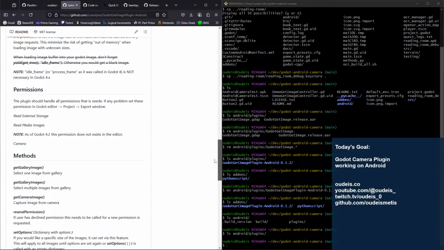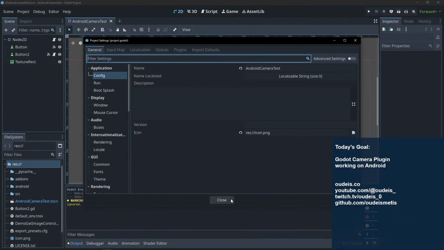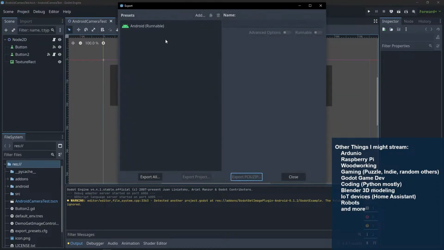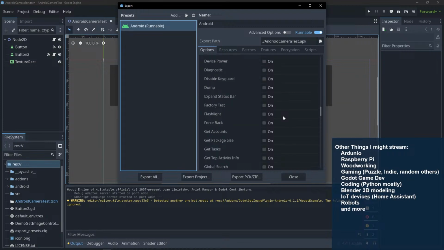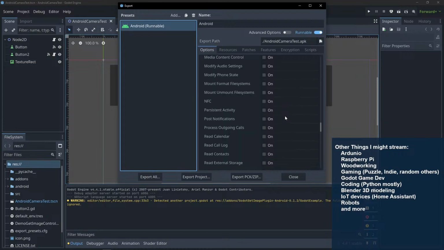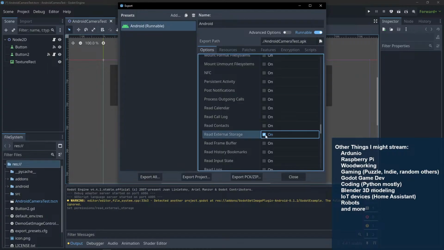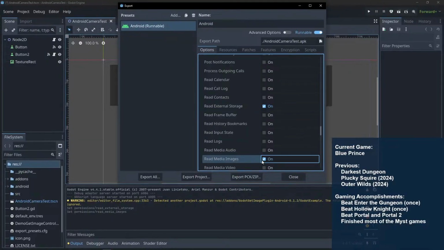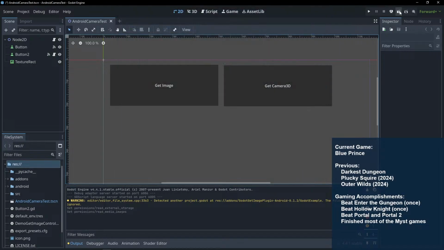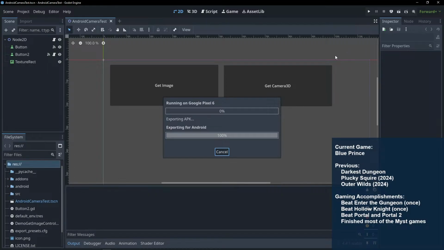The plugin should handle all permissions that is needed. Read media images. Let's see here. Was it read external storage? Okay. Let me just run this again.